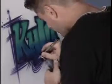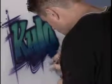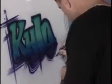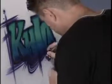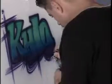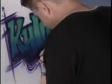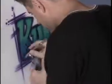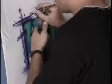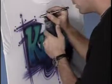I can really distinguish beginners from advanced t-shirt artists just by the way that they apply their color and the way that they've got their design selection based. Beginners tend to be very timid with their color, not a lot of real saturation or application. The guys that have been doing it for a while know that this is a technique that really helps out their display. I'm also coming in and pumping the trigger, adding some dots here.